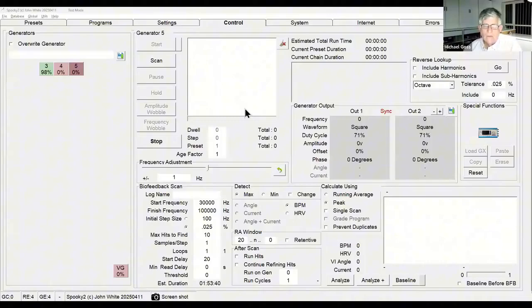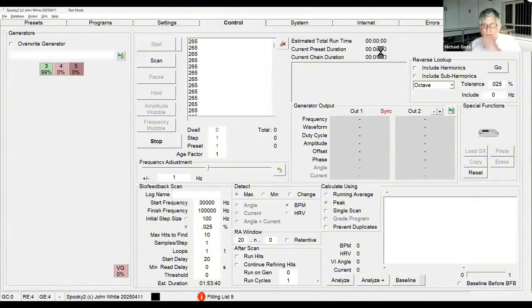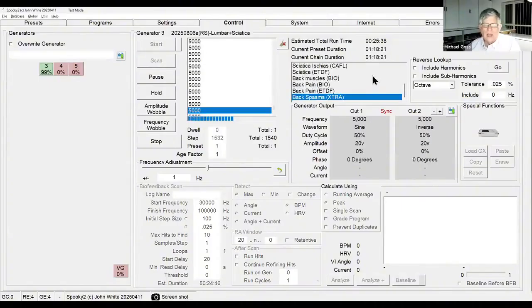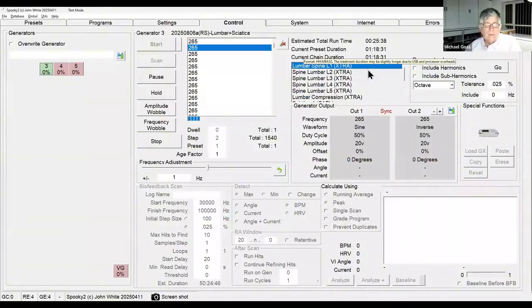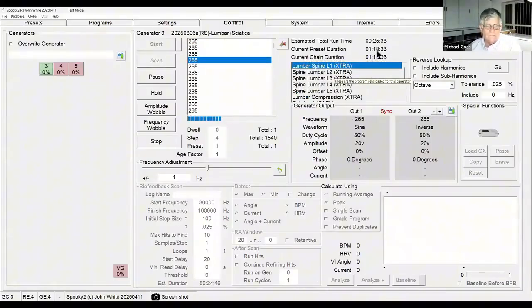After removing the imprinted stickers from the remote while it's still running, can we continually imprint a new batch of stickers with the same programs? Yeah, I can do that. What I tend to do, if I'm making a bunch of stickers, is when I take the other stickers out, I'll put the new stickers in, and then I'll stop the generator and restart it. The reason is for this elapsed time up here. If I'm going to run this for 2 hours, this one's been running now for an hour and 18 minutes. That way I can see how long you've been running. If I'm making a batch, I'll take 4 out, put 4 new ones in, and then stop and restart it so I can keep track of it with the number.